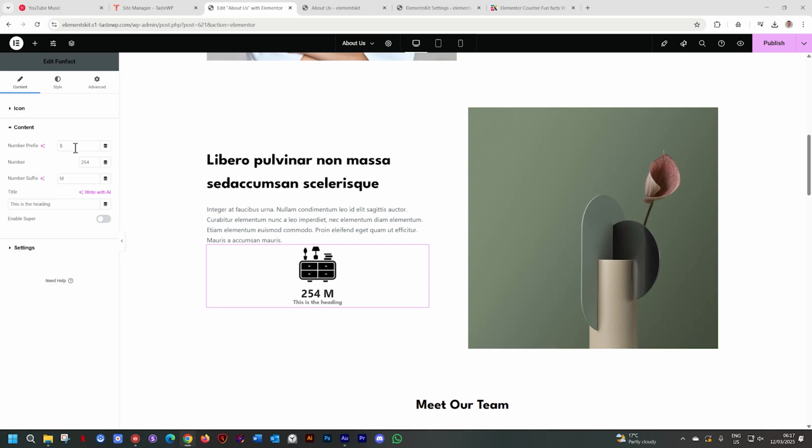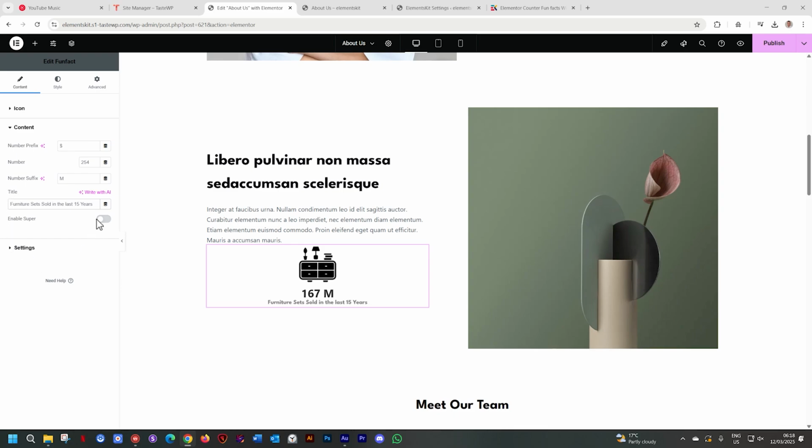You have a prefix here. So if you want to show dollar, and why is it not showing dollar? Because it's just a placeholder. Once I type a dollar sign or an R for rand, which is the unit in South Africa, now it becomes millions in rand. And I'll just go ahead and delete it again. And then you have a suffix here. Currently, the suffix is million. Then the title, let's say furniture sets sold in the last 15 years, because that's quite a lot.